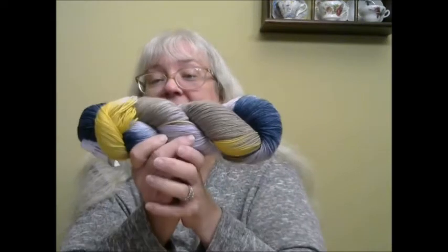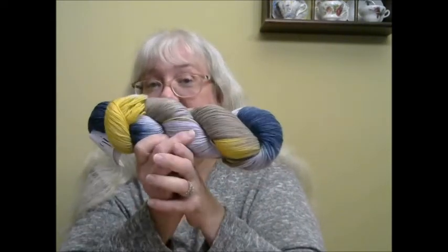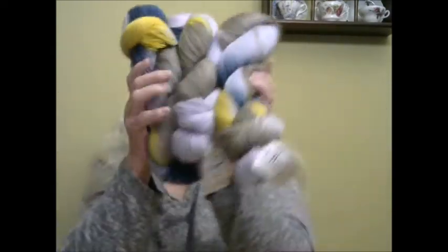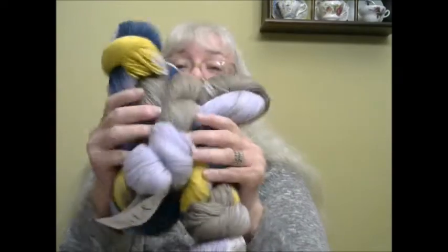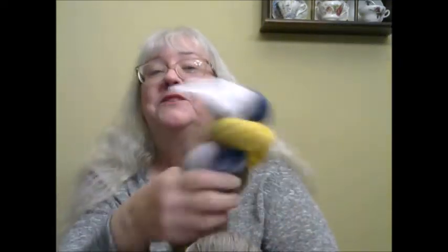So I had 1 skein, and then a while back over the summer, they ran a sale and I bought a 2nd skein. Well, they were running a special. Normally, 3 skeins of this are $54 on their sale. I got the three skeins together for $18, $6 a skein. I mean, it was super, super cheap.